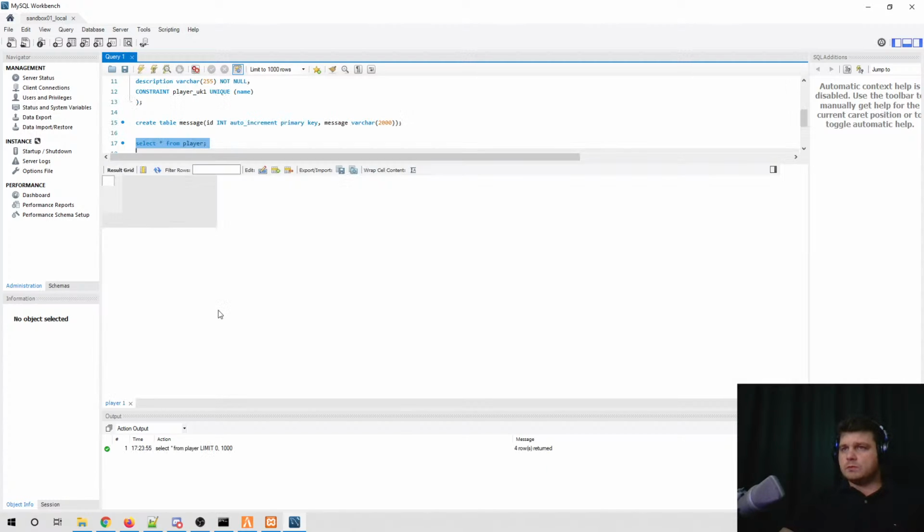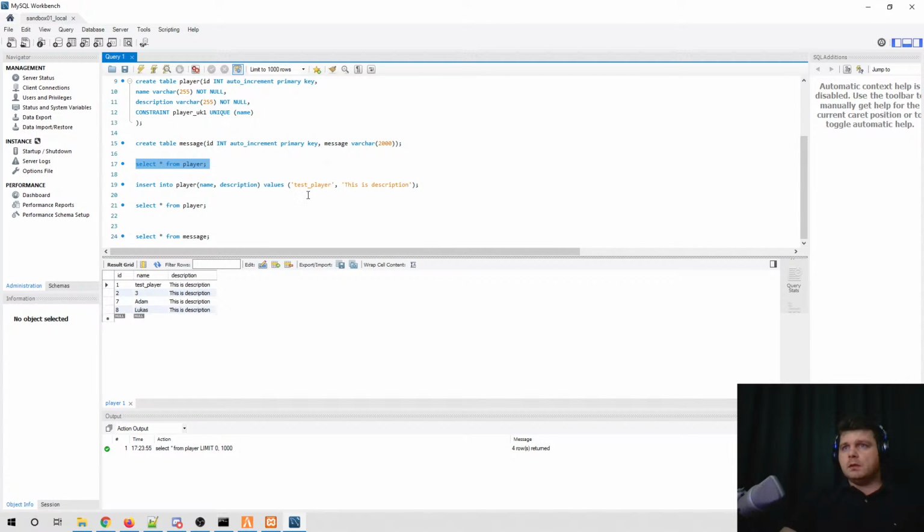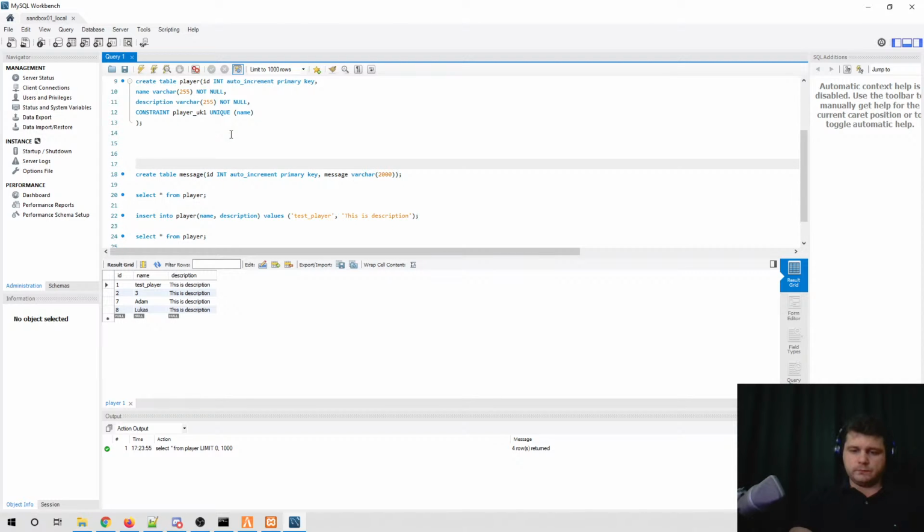Okay, let's try to select. As you can see, I already have some tables in my database. Let me drop all of the unnecessary tables.